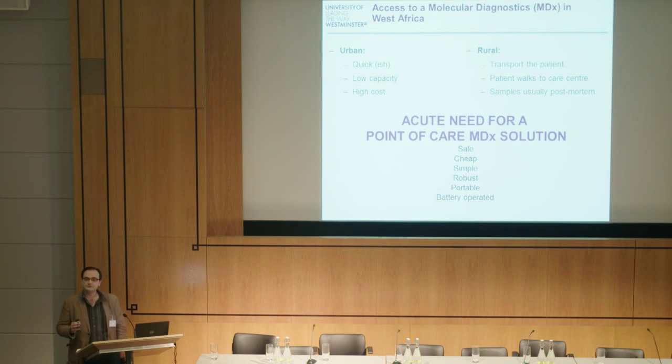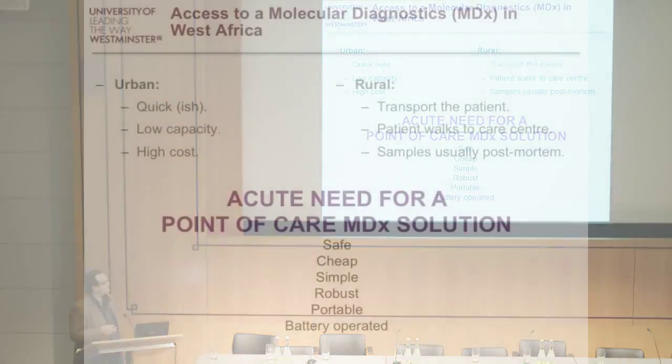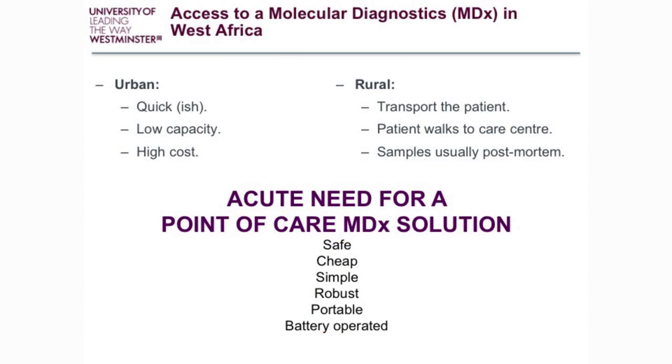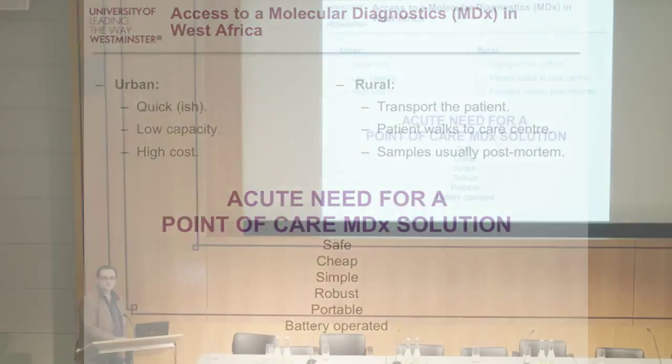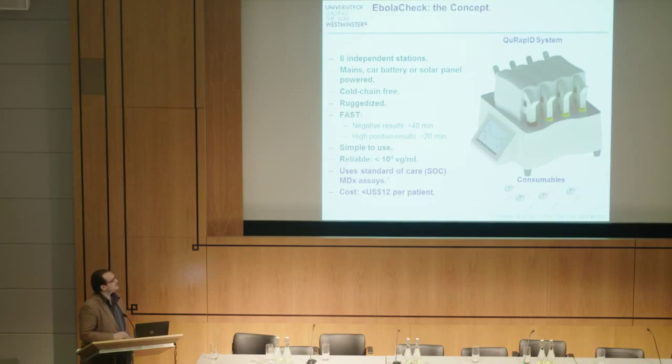Ebola made it come home to most people in the Western world in the last 6 months. I hadn't seen the assured principle list when I first wrote this slide deck. So this was my version of it. It doesn't read very well as an acronym, but it says safe, cheap, simple, robust, portable, battery-operated, all the stuff you see in the assured principle list. And this is the concept.